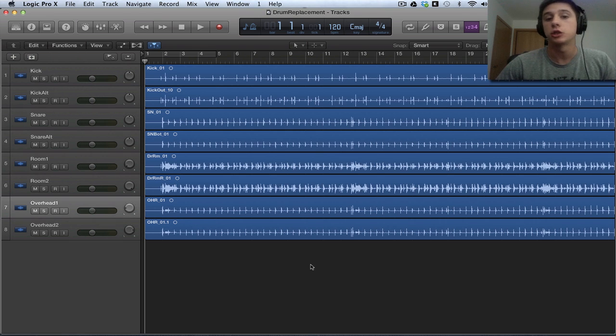Today we're going to be talking about drum replacement. So what we're going to be doing today is taking an audio file of a particular drum element, say a kick or a snare. We're going to be transforming that into MIDI. Once we do that, we can trigger our own samples, we can edit the velocity dynamically, we can create and destroy MIDI, and we can quantize very easily. And there are a lot of benefits from creating a MIDI file from our audio files in this way.